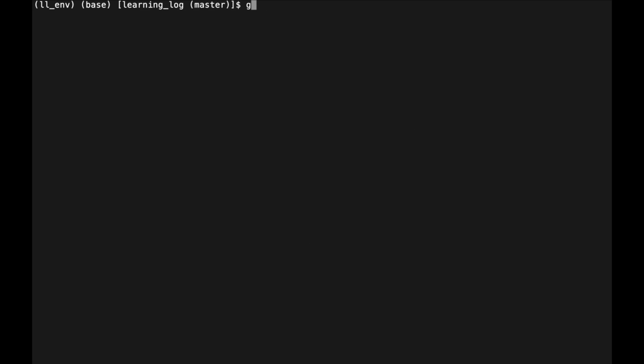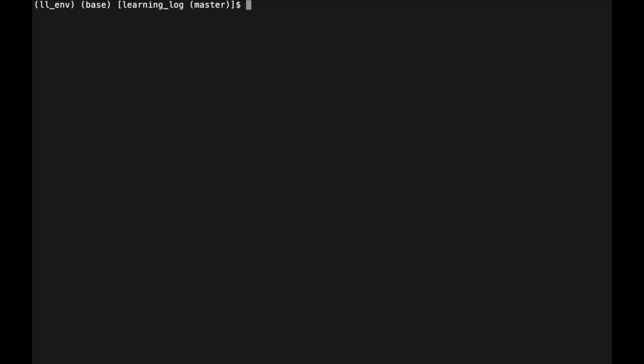And now we can type in git status to actually have a look at the current status. So we can see there's nothing to commit and our working tree is clean. That basically means we just issued the commit and there are no changes compared to the snapshot we just took. And we can also see that we are on the master branch, which is the default branch we are working from. If we were to implement additional features, we would basically create a new branch for that and later on merge it back into the master branch. So the master branch is the main branch we are on.